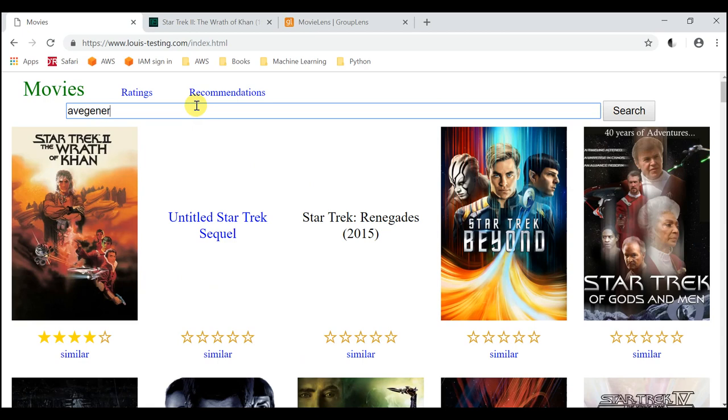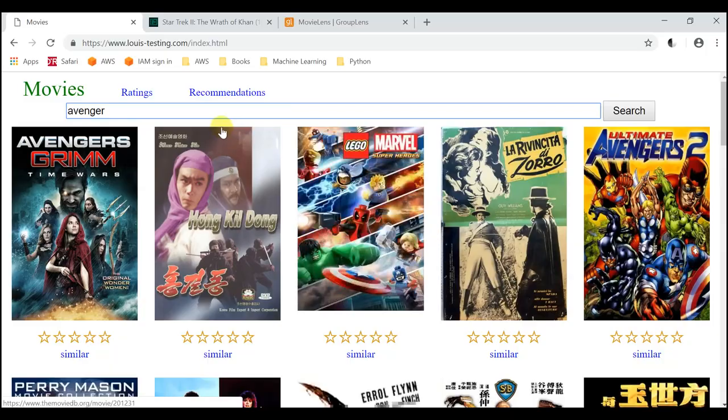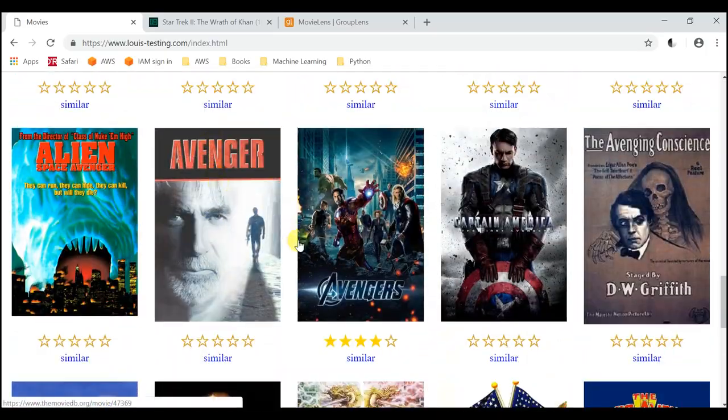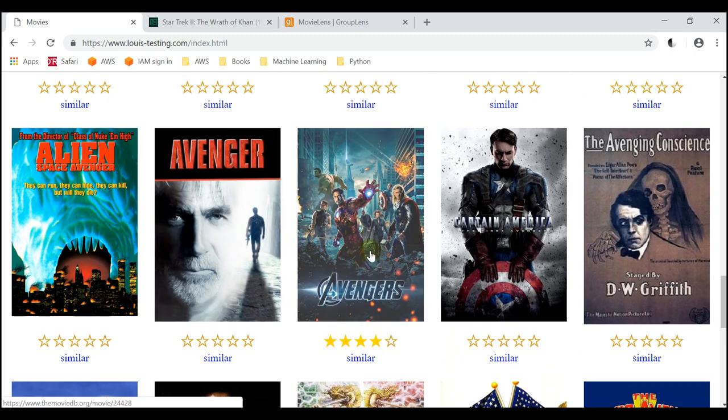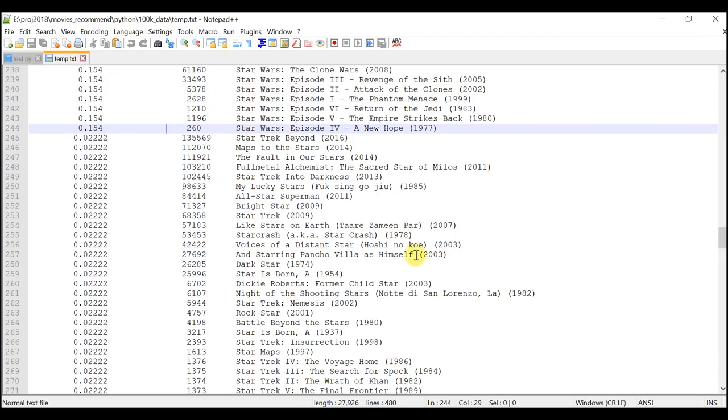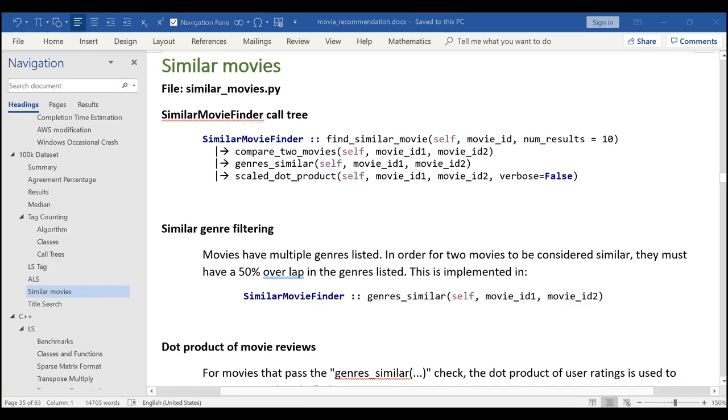So for example, Avenger. If you want to locate Avenger movies, there are a lot of Avenger movies. It's not sorted by popularity, because this is by far the most popular one, right? Avengers is the best match, but the algorithm is kind of simplistic, so it doesn't put this at the very top. So there's a lot of improvement possible here. Search is a difficult topic, but it's a very basic search engine, and that's basically me going over it.